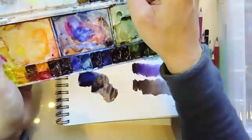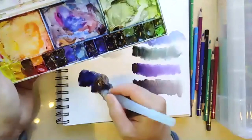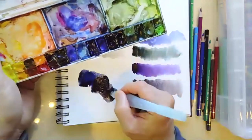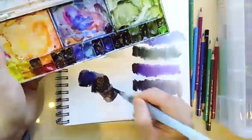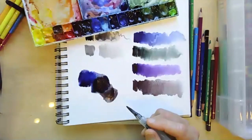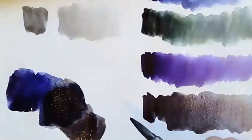I'm going to add a little bit more Bloodstone Genuine into this to make that a little bit darker, a little bit more Untitled Blue in there to make it dark. And yeah, those go to a pretty dark right there. We knew they would, right? Because your two source colors go really dark.